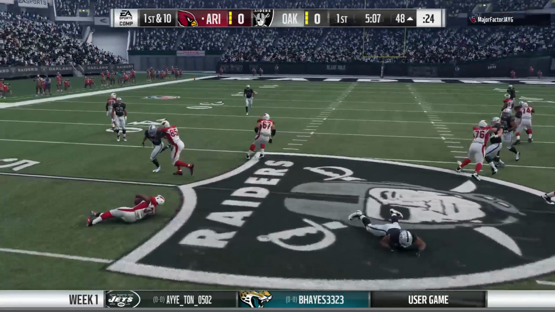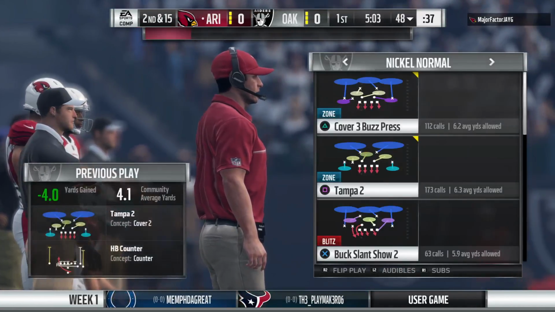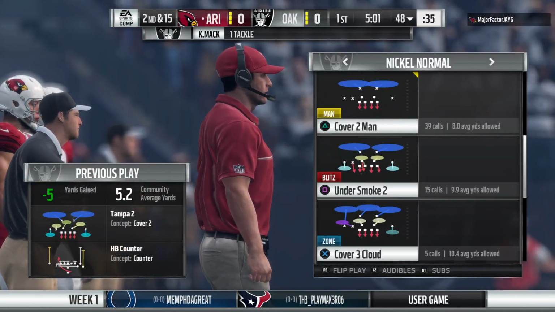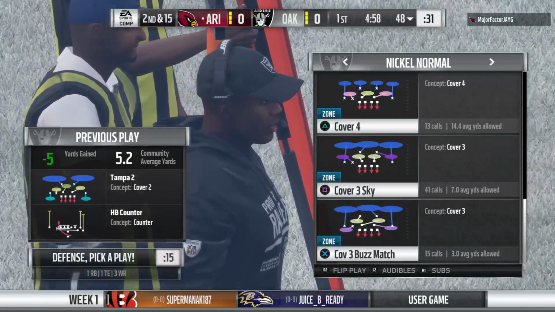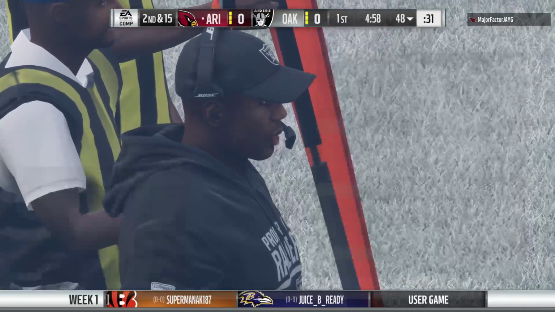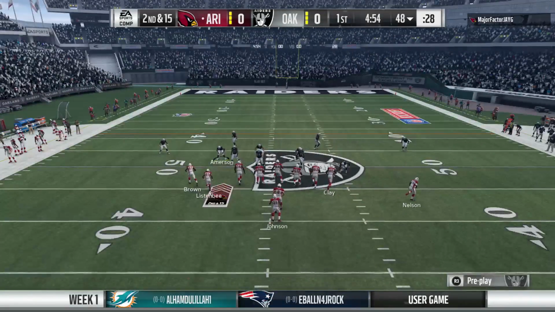Johnson on the counter. So a loss of 5, and it'll be 2nd down. Now that play was doomed right from the start. They just about ran into every defender on that one, didn't he? It felt like everyone got a piece of that tackle. So the defense has put them in a tough spot. It's 2nd and long.